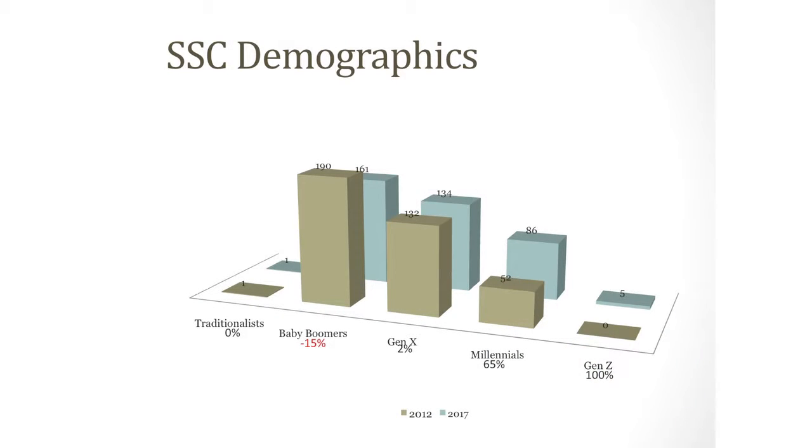Take a look at the School Service Center. And if you look at our colors right here, 2012 is the kind of beige box, and 2017 is the whatever color that is. I'm not even going to try to use my color palette. Look what's happening. The baby boomers are doing what? Retiring. Look at Generation X. 2% increase. But look at our millennials. That's who we're hiring right now. And before long, this is the group that's really going to take off. We're going to be hiring them.